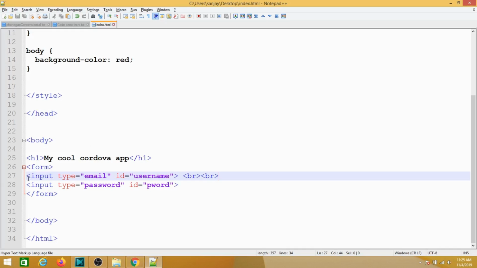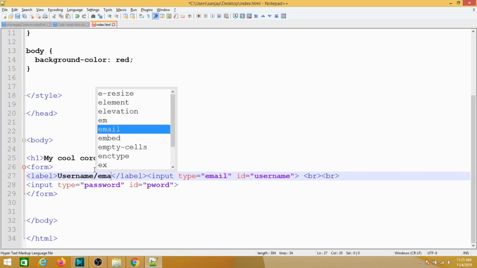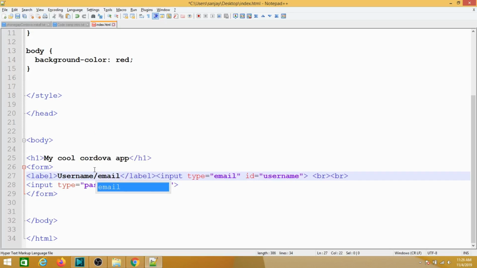Now let's give it a label. Let's do label and let's say username / email, and let's also have a placeholder in the text box.